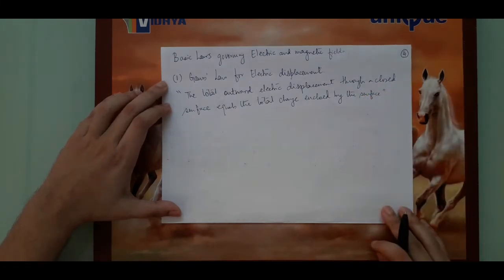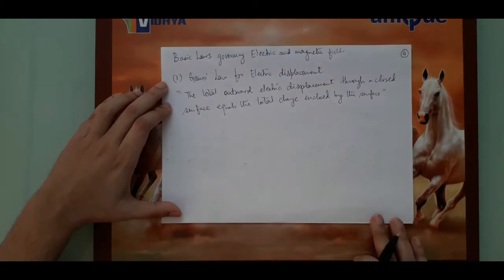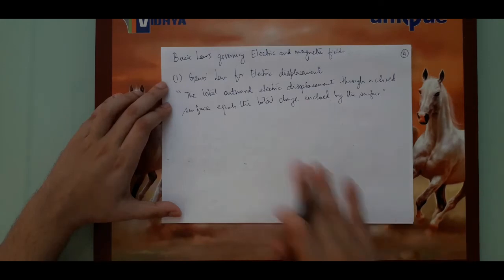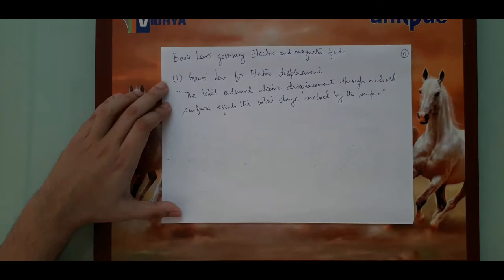Now, does this sound familiar? Yes, because A, you have already studied this Gauss's law in your high school physics, and also because this statement sounds very similar to something we looked at in the last class, and that is nothing but the divergence theorem. So I had briefly mentioned that the divergence theorem, which was also proposed by Gauss, gave way to this Gauss's law for electric displacement.